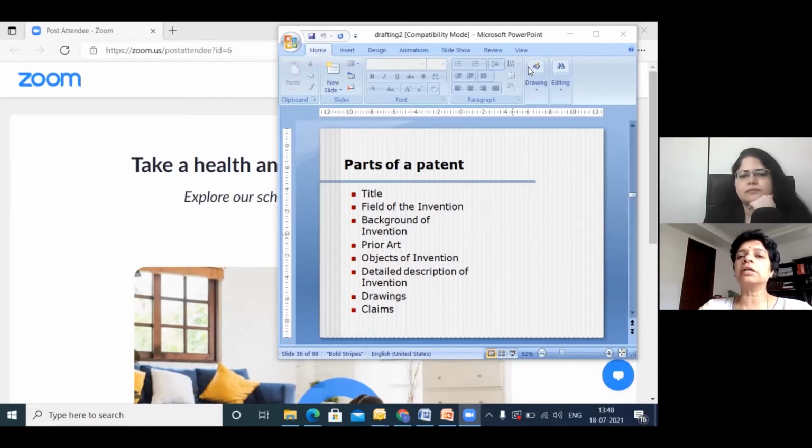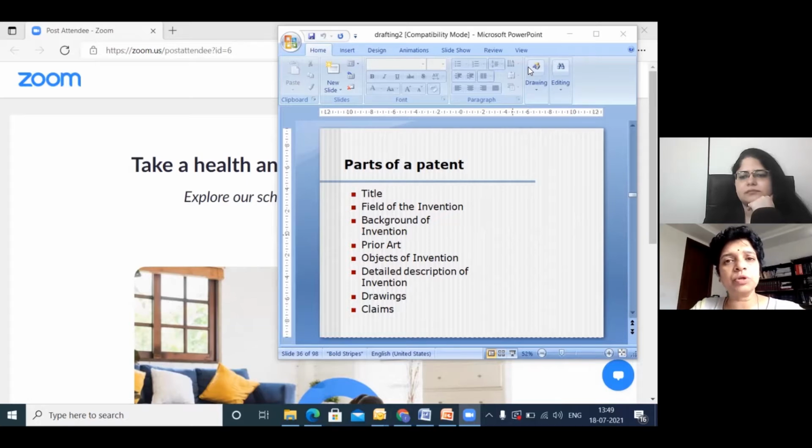Then you will come to the detailed description of the invention, where you will describe your drug in detail, or your product, or whatever that product is. You will describe it in detail, where you will talk about how it was made, what the general contours of that product are, what it does. And thereafter, if there are any drawings, you will add the drawings as well. And then will come the final section, which has the claims. Now, before going to the claims, in the detailed description itself, one will have even examples.